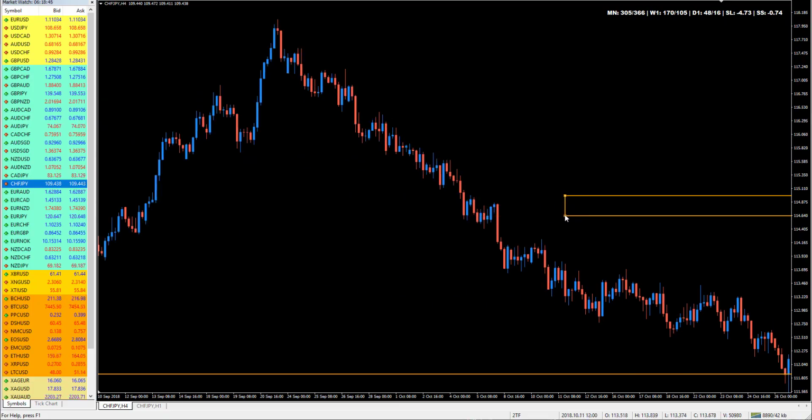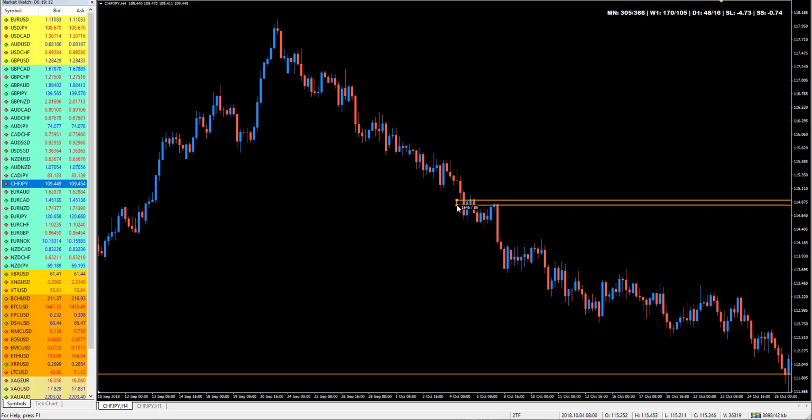Here we have a parent-child relationship where we have the parent, which is the top level, and the child, which is this level. And this simply means that the parent is established independent of any other area of supply or demand, and the child is established as a result of the existence of another area. The other area being the parent, hence the expression parent-child supply and demand. And so what we do in a situation like that is we would typically take the parent, but due to the fact that they're so close together, we would just box off the whole area like that. And so this is the area that we can expect price to bounce in the future.